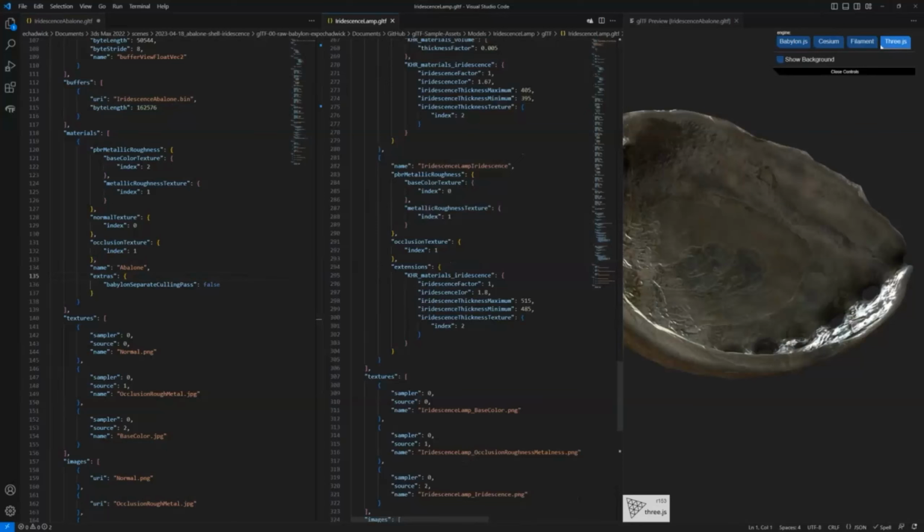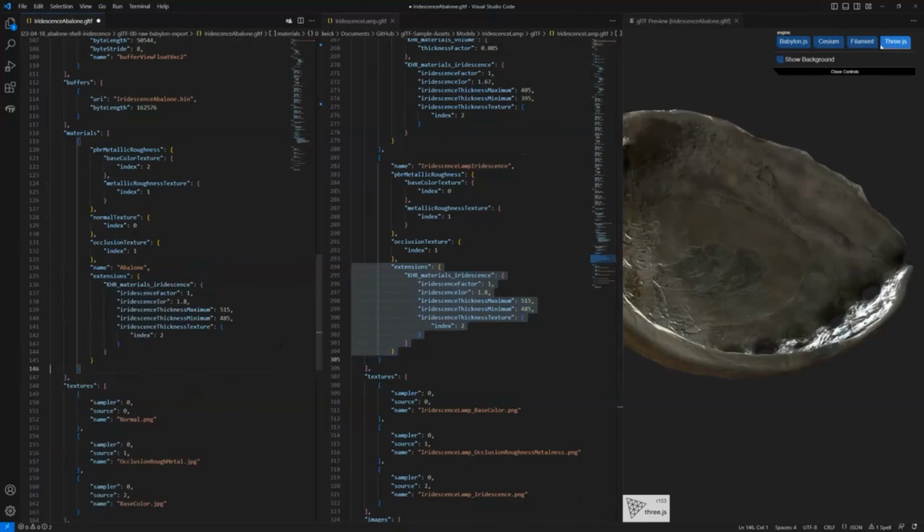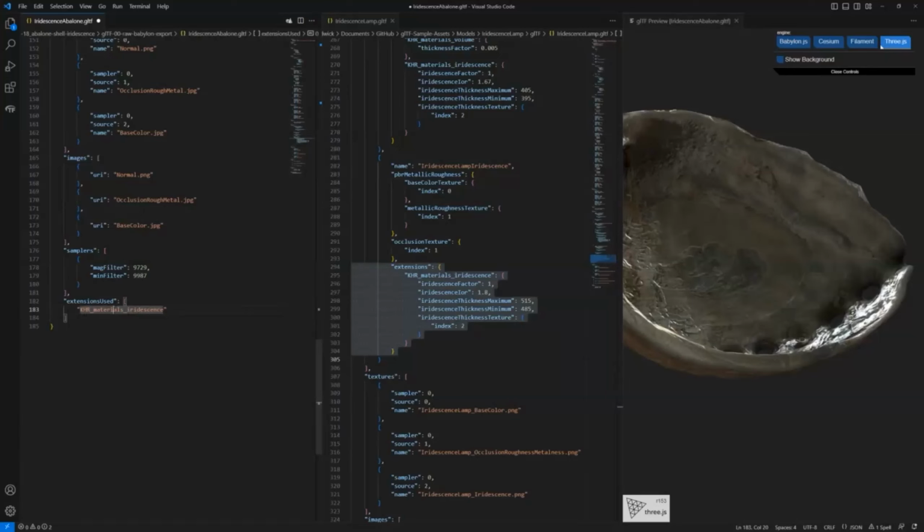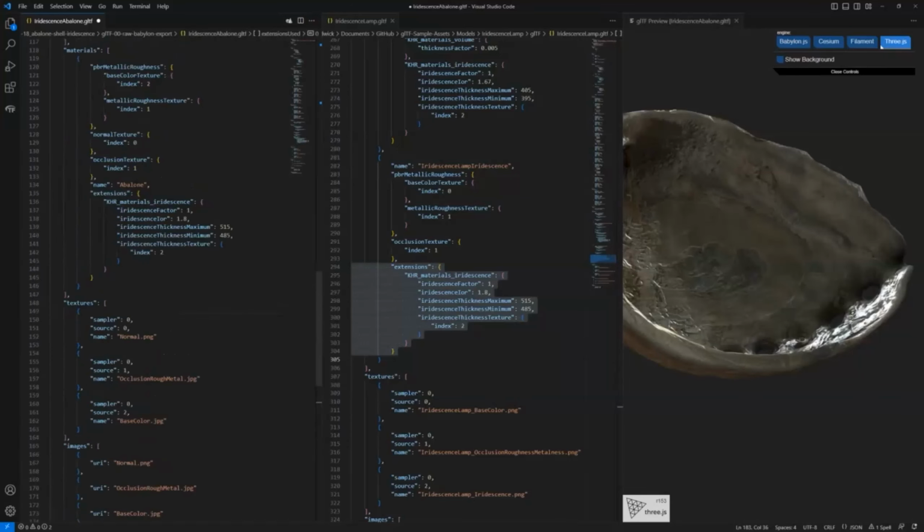We can just copy the material section that has iridescence and basically paste it right into our document. And here I don't need this extras area, which is for Babylon, from the Babylon exporter. I don't really need that because I'm not rendering specifically in Babylon. As soon as I paste it in, right away it turns red, and glTF Tools has this auto fix that basically adds the extension into the glTF file. So if we scroll to the bottom, there it is, extensions used. And that's just required so that the glTF file knows, hey, I've got iridescence here.